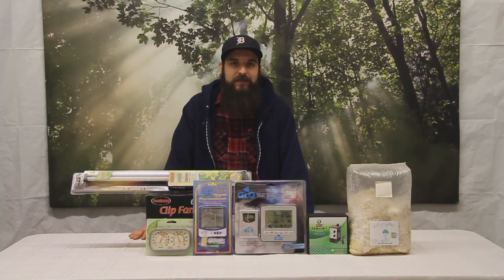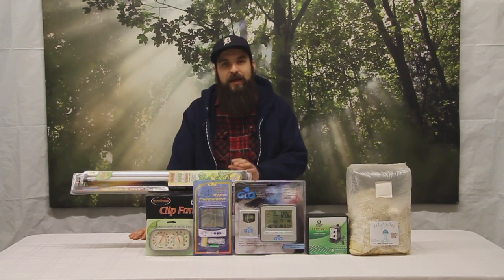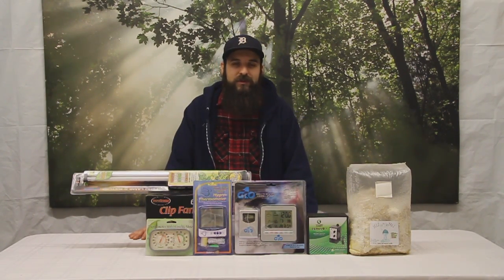It'll also create a thing called stress proteins. The plant will go through a process of creating what they call stress heat proteins. There's a better name for that, but that's basically layman's terms. That takes energy away from the plant's ability to make flowers and make yield and to make aroma and flavor and all these other things that we want. Anytime that plant's using energy for something else, it's taking it away from what we need it for.